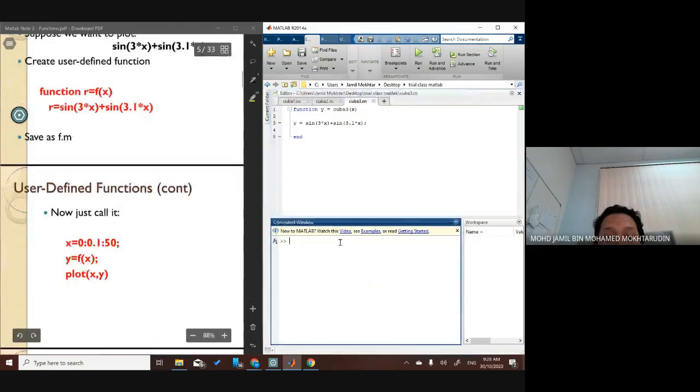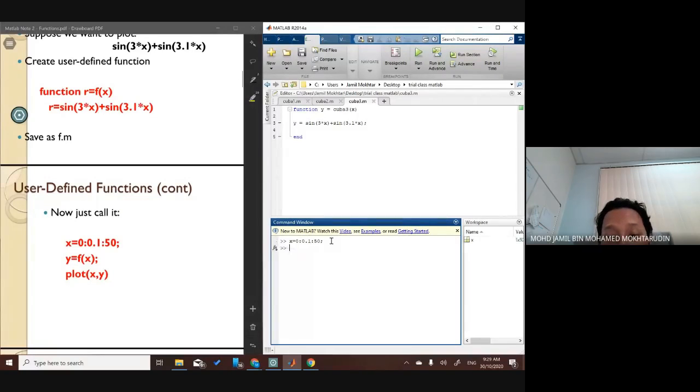Okay, so you want to plot something. So let's say you have x equals 0 until 50. So dekat sini ada 2 until, bermaksud the value in between the two double dot here, meaning that 0 until 50, tetapi dia punya stepping dia 0.1, meaning that from 0, 0.1, 0.2, 0.3 until 50. So dia tambah 0.1, 0.1, 0.1.